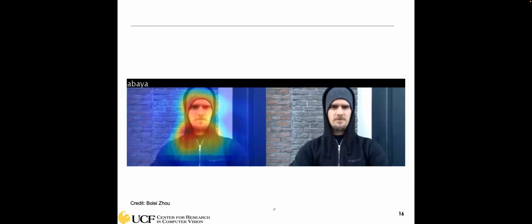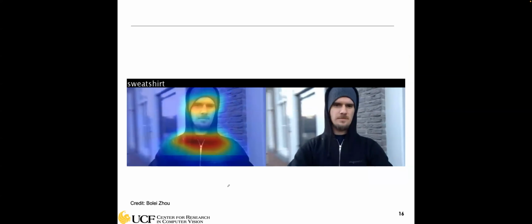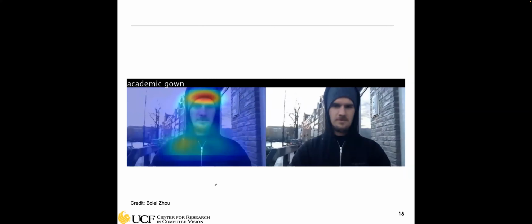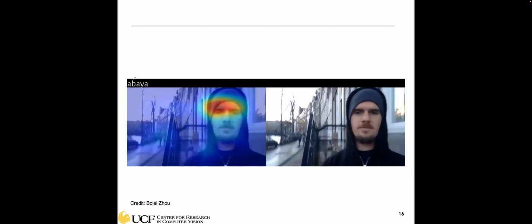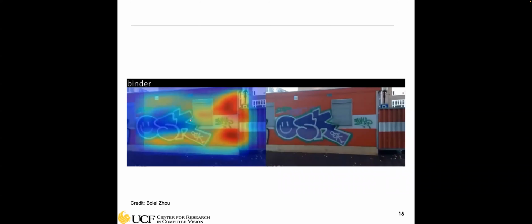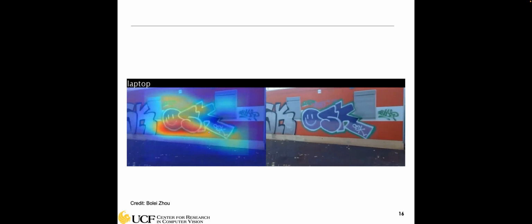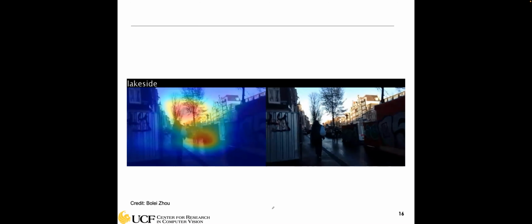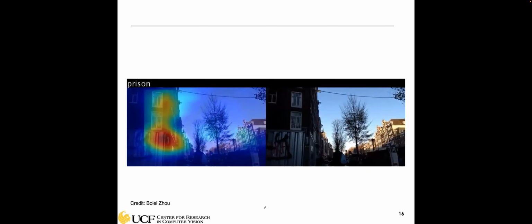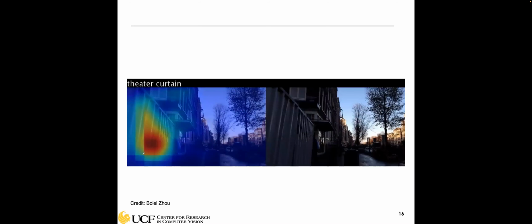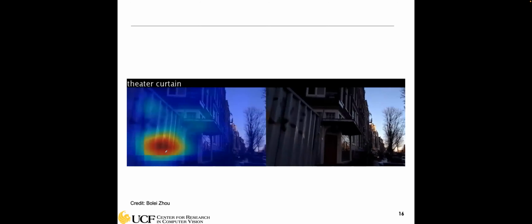So this is a compilation of a video, where each frame makes a prediction, right? You can see these are the predicted labels, and the red or yellowish areas highlight the regions the network pays attention to in order to make this prediction. Here, for prison, it predicts somehow maybe because of these vertical bars, which is very interesting.